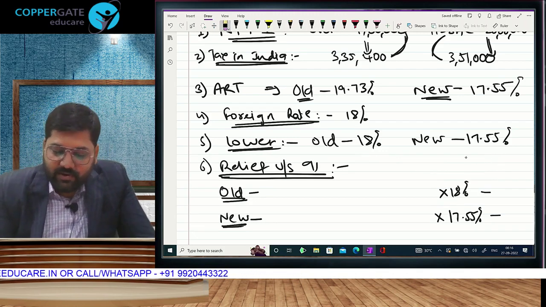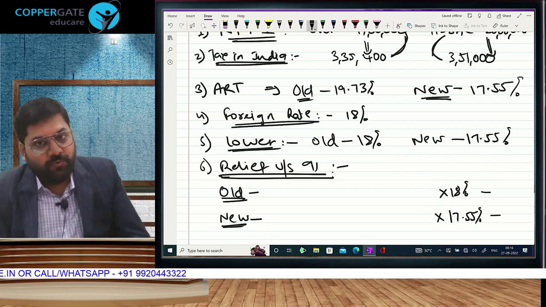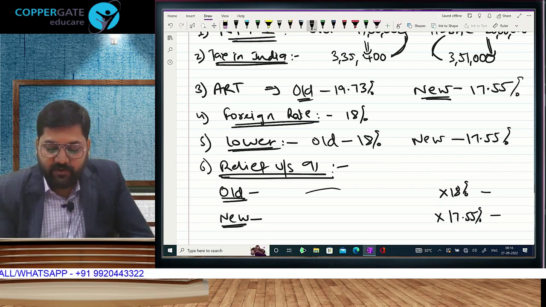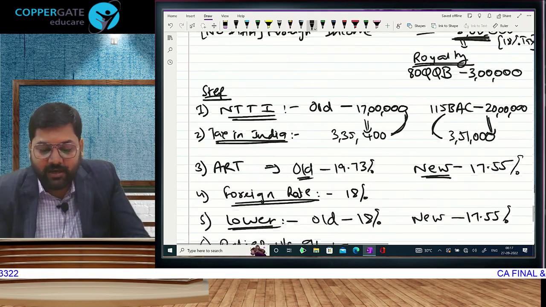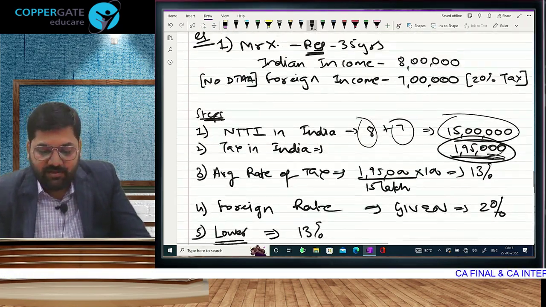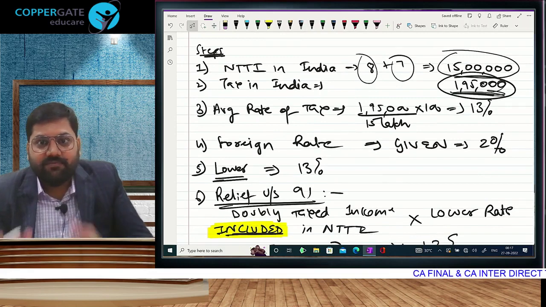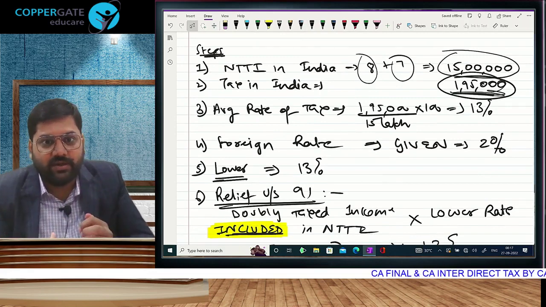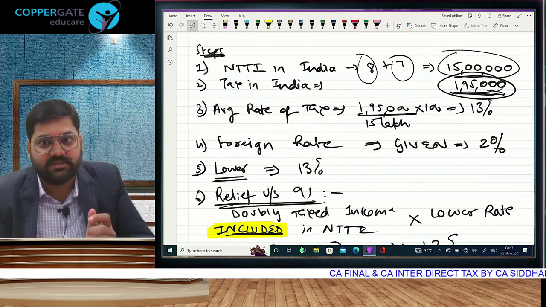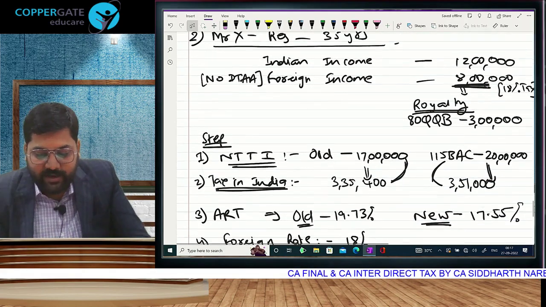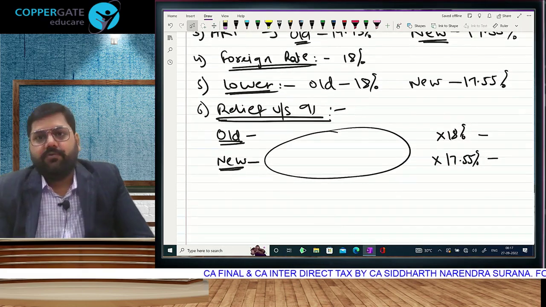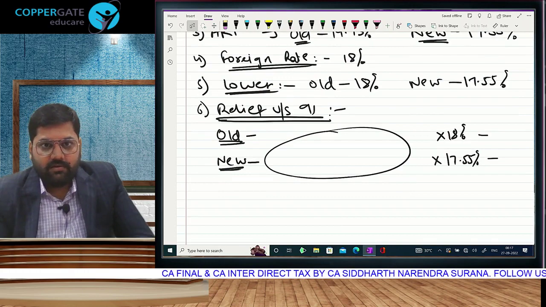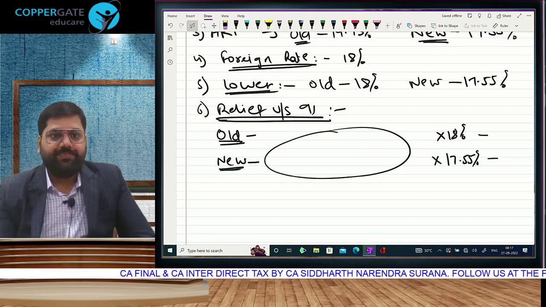Friends, if I did example 2 with you, it is for this. This is the only reason why we are doing example 2. You observe carefully, example 2 is only a practice of what we have done. This was our relief concept. Once one example was done, we could have directly gone to the questions. No, all the questions are going to include these concepts. If we are doing example 2, it is only and only for what will be your income. What will be the income?